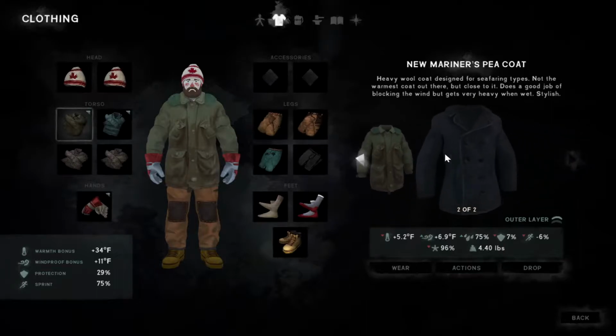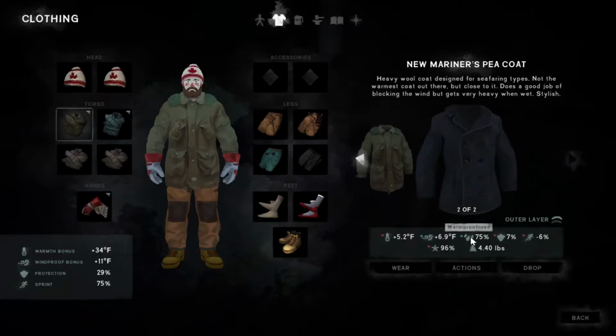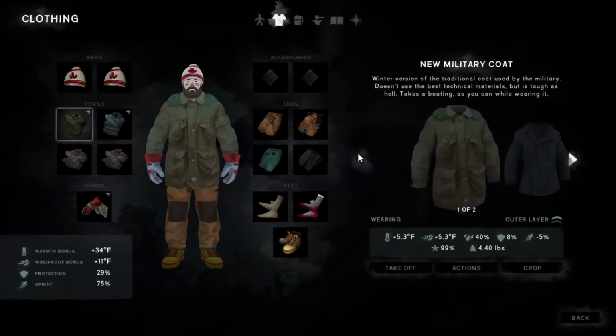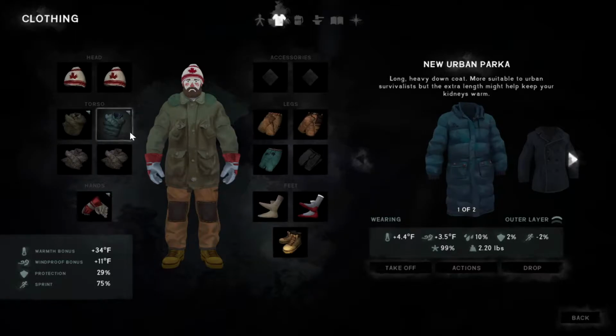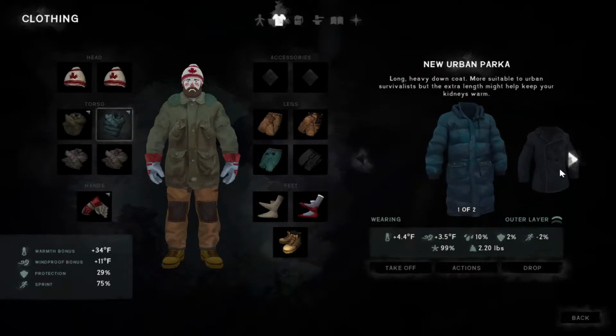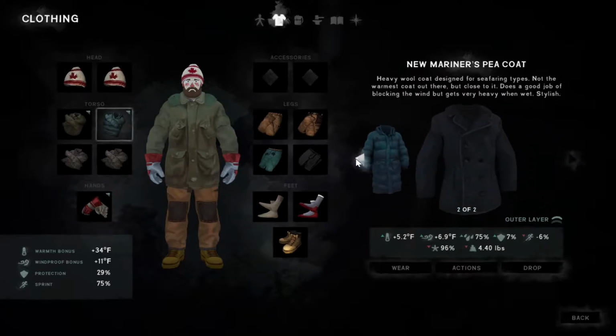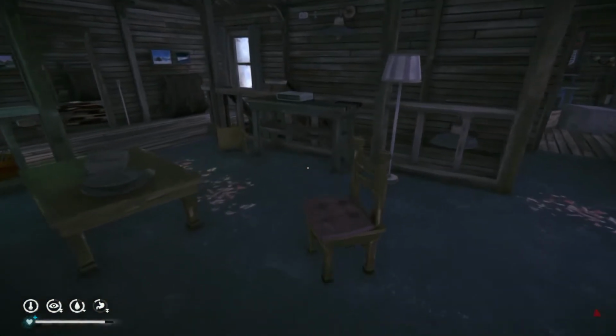I wonder if this coat is better. This one has better protection, though, against wolf attacks. But look at that, wet proofness. Oh, guys. This one's better than what I have at the moment. This one kind of has to get repaired. I wonder. This one's definitely better than that, but look, it kills my sprint a bit. You know what, I'll tell you what, guys, I'm going to just put it away for now, and if I need it later, I'll go get it.